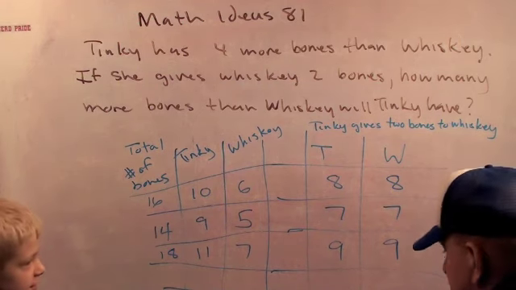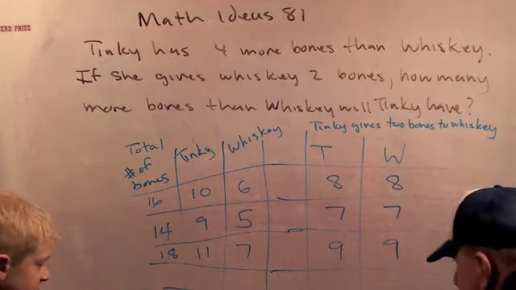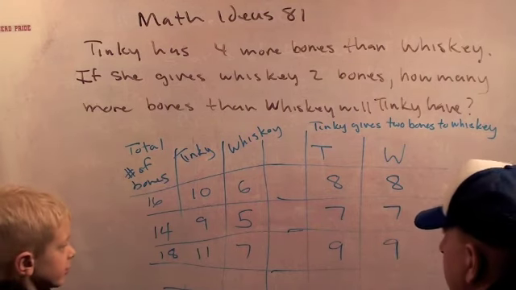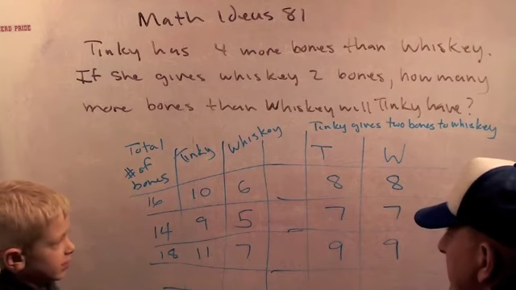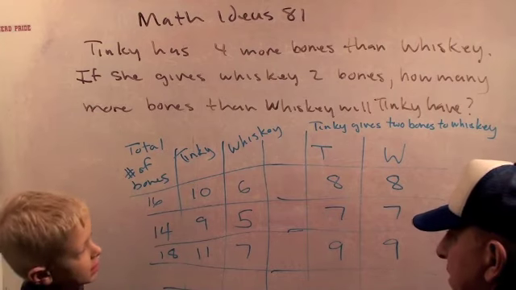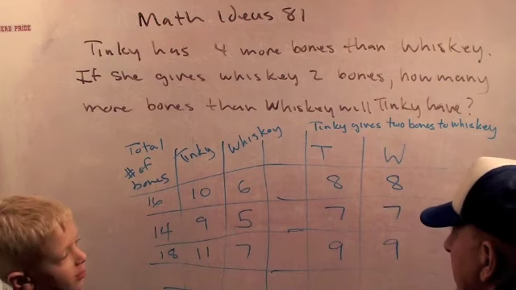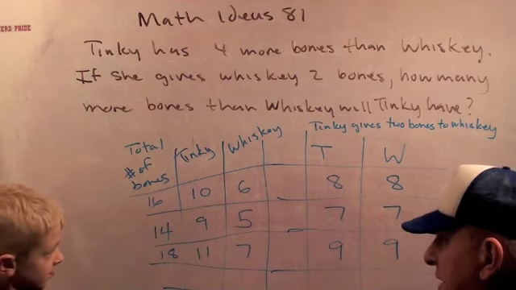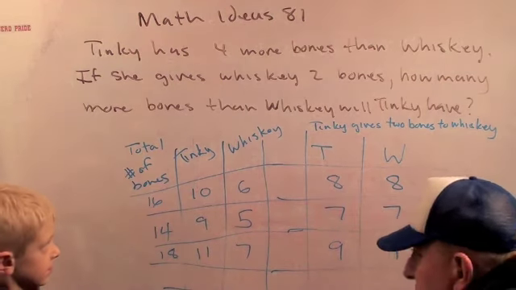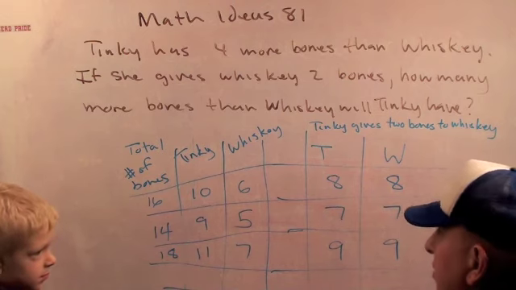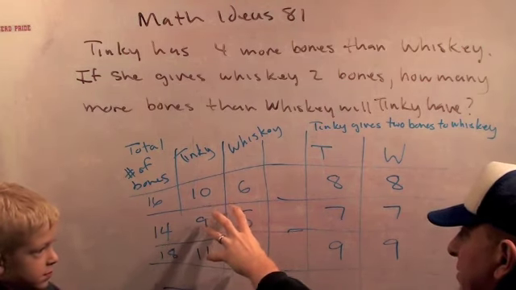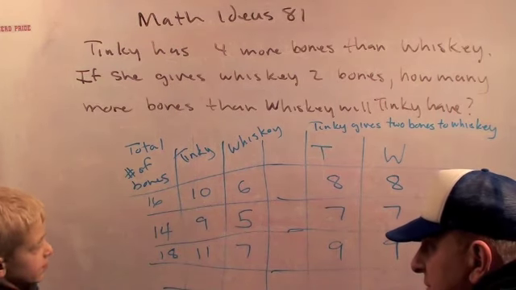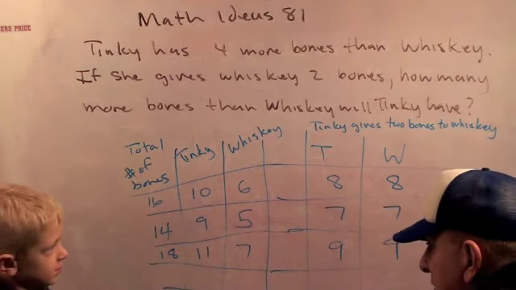And what did those examples tell us over here? Every time you subtract two somethings from somebody, everybody ends up with the same number. Everyone ended up with the same number, right? So this is a great example of sometimes you're going to have problems that you don't know how to do. And so what you can do is make a simpler problem, like we did here, and then they show you what happens. That's really a great strategy, actually.